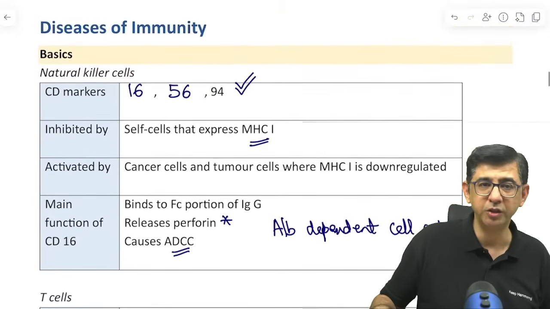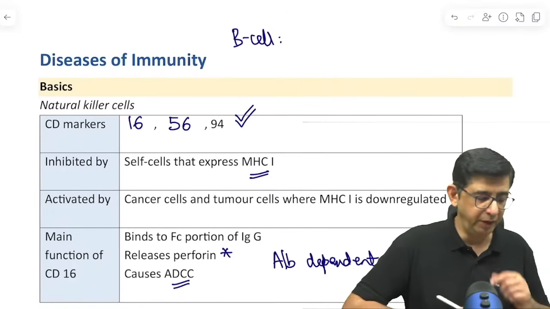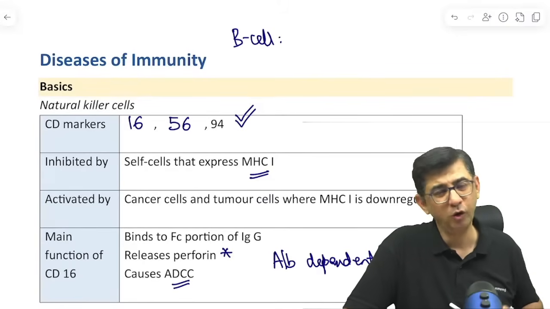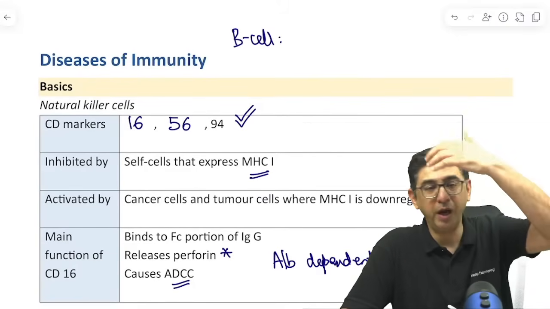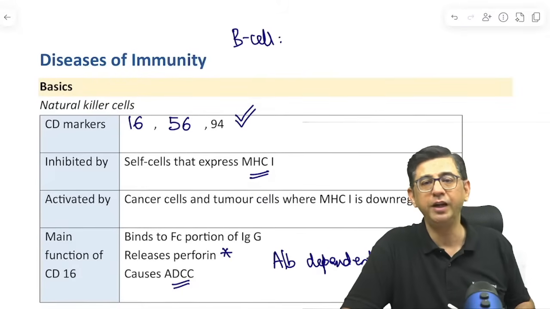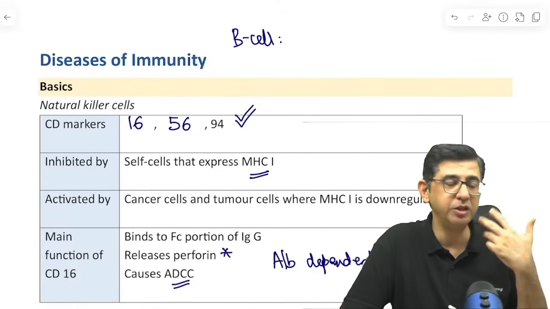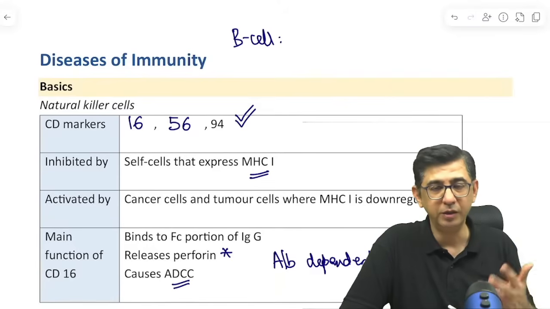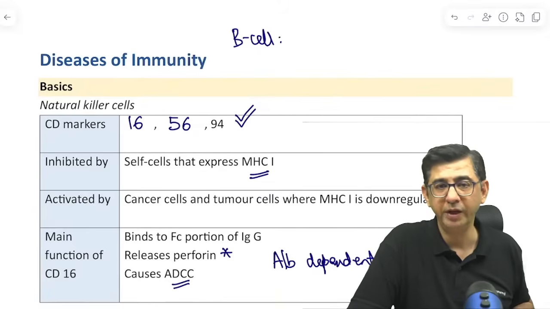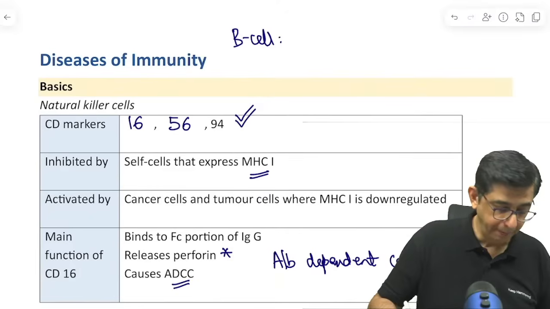Can you tell me the function of B cells by the way? Like T cell is understood, killer action. What is the main function of B cell? I would like everybody to comment in the chat box. Let me give options. One is antigen detection, one is antibody production. Single best answer: antigen detection, antibody production. In antibody production, specialized antibody, like IgA or production of immunoglobulin E. So options are antigen detection, production of immunoglobulin A, production of immunoglobulin E. Can I have a single best answer for this? What is the main function of B cell?